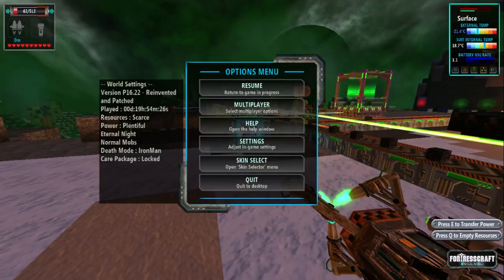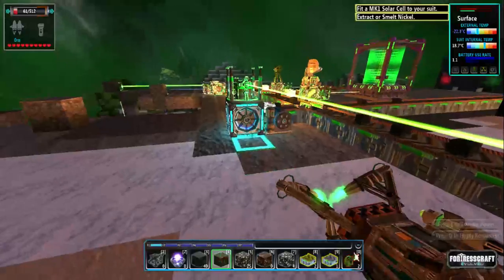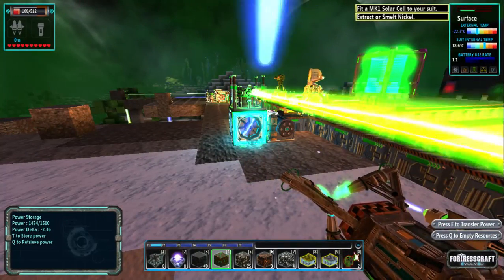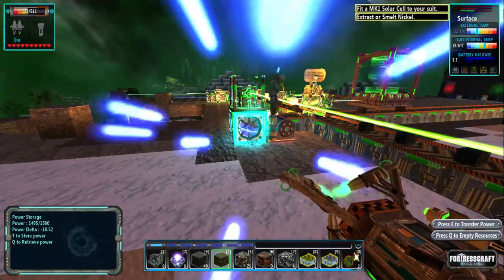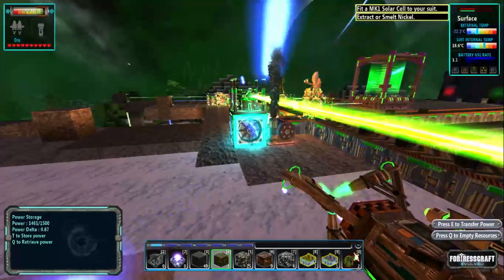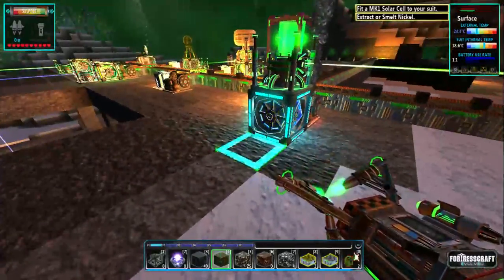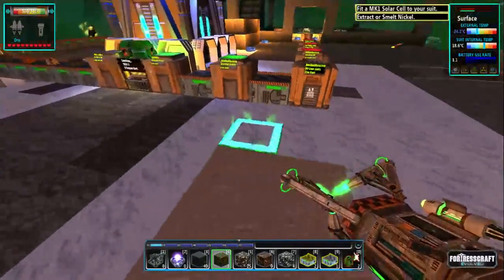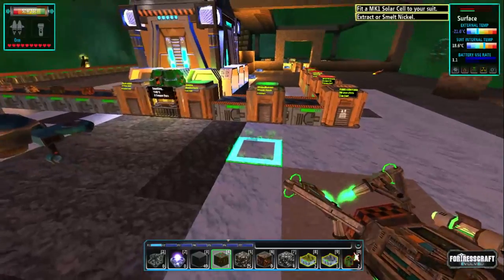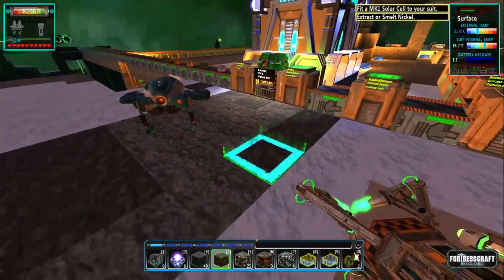Hi everybody and welcome back to a new episode of Fortress Craft Evolved, and we do have the extension pack Frozen Factory installed that was given to us by Sidfu1, and we're at the cold level, which starts at level 200.